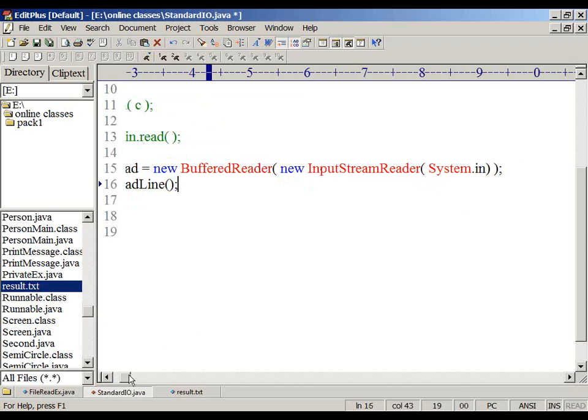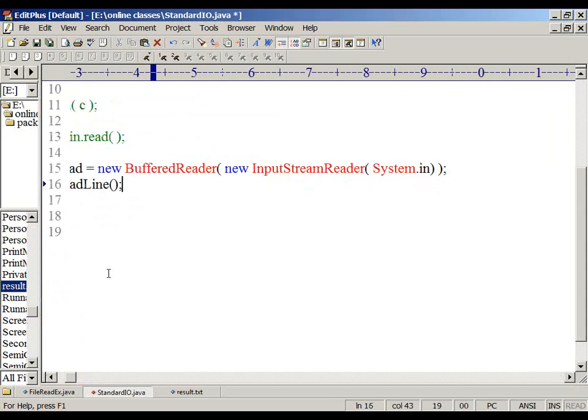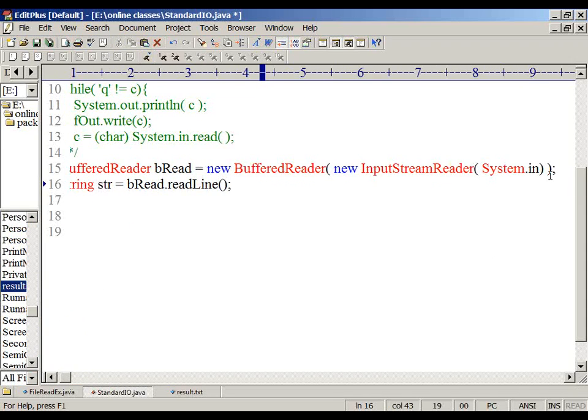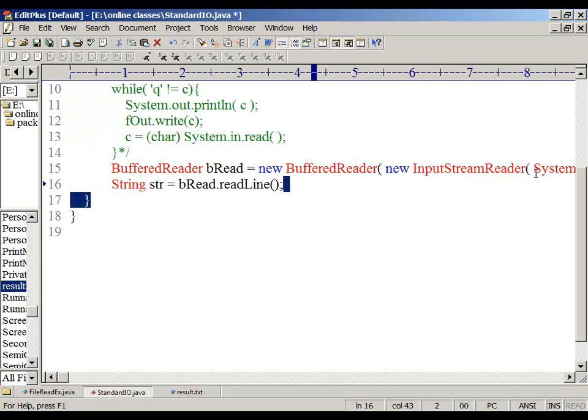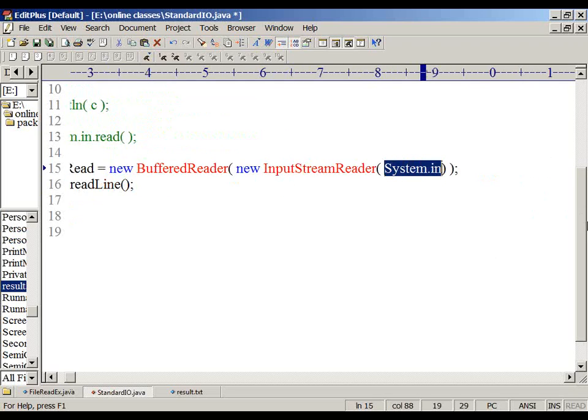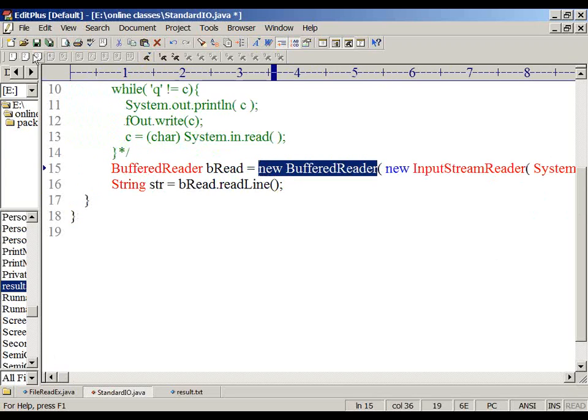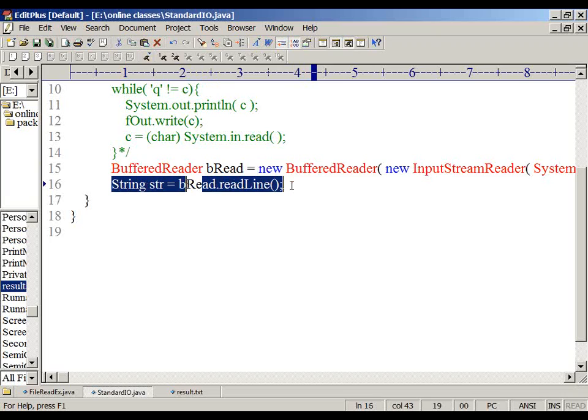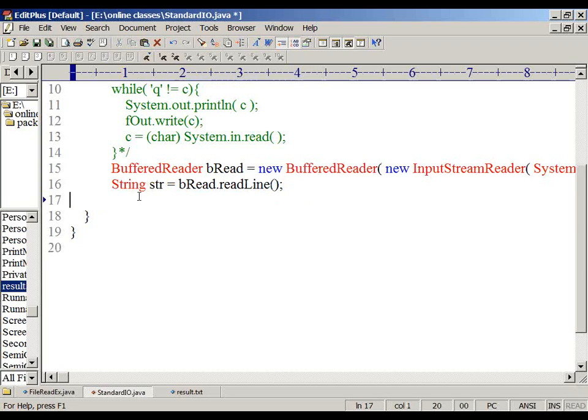So what is my intention? Overview of what this statement is going to do: roughly, I am trying to take the data from the keyboard, System.in, and I would like to put this data into a buffer. Now whatever data is put into the buffer, I want to read it from the buffer with br.read, and I want to print it onto the console.